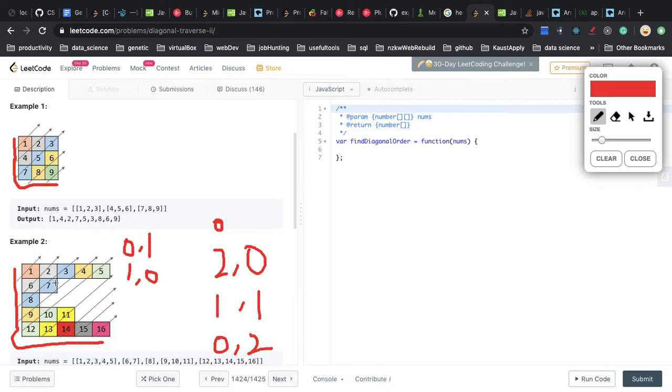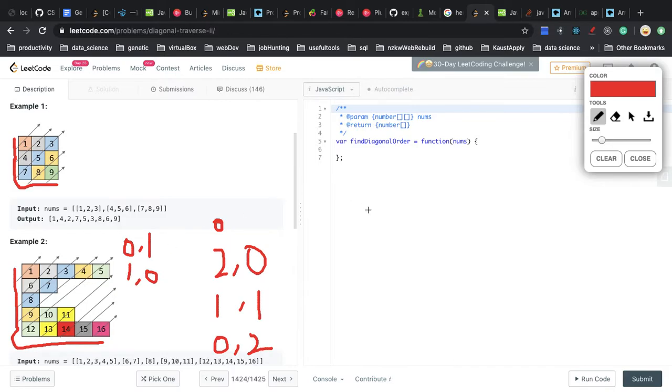At first we go through every number in this list one by one, and we put the numbers with the same sum of index together, and we push those numbers into our hash map.